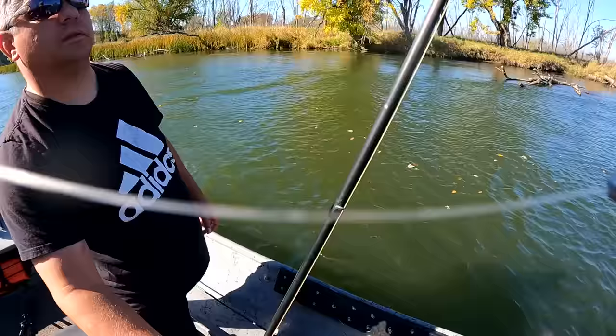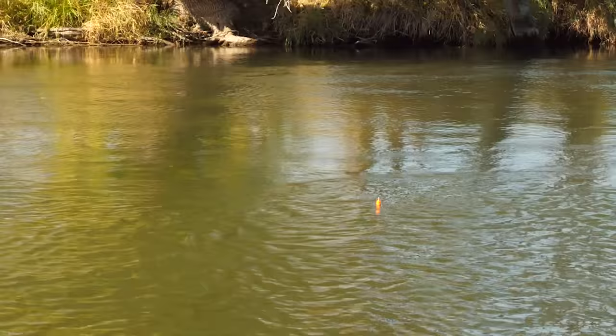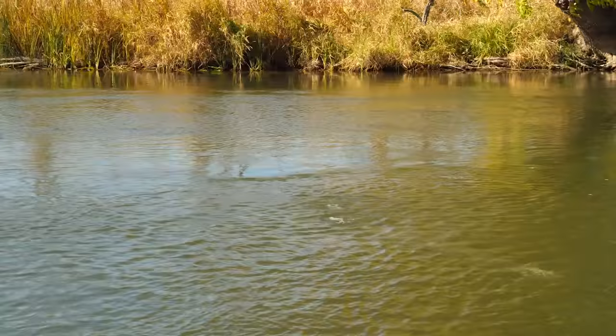Okay, see some line? All right, bro. Just throw it about just inside of that log or just to the left of it. There's a log underwater that sticks out, but let me get the... Yep. Got him. Mike has just a giant fish on. We were just getting ready to leave this hole and Mike hooked this giant fish. Let's get a look at this, guys.